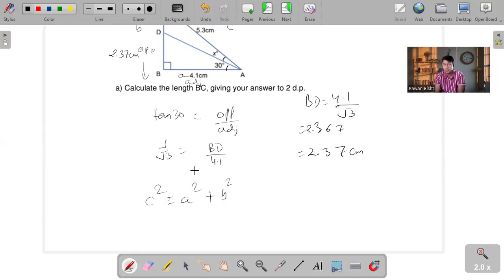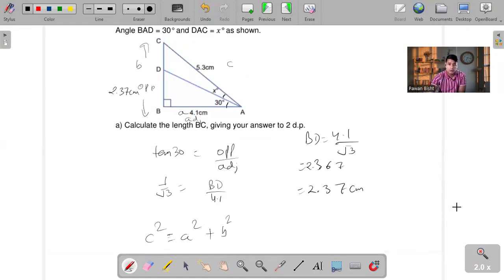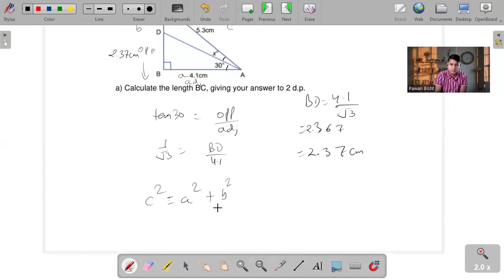We apply Pythagoras theorem in a right angle triangle. This is basics you have studied in earlier classes also, right? Everyone knows about Pythagoras theorem. Okay, so you can find B. C is 5.3 square. Take this A square to the left side, so it becomes 5.3 square minus 4.1 square, and this will be BC square. So BC will be under root of 5.3 square minus 4.1 square. Again it will come plus minus, but since we are talking about the side and the side is always positive, we take the positive, we neglect the negative one.